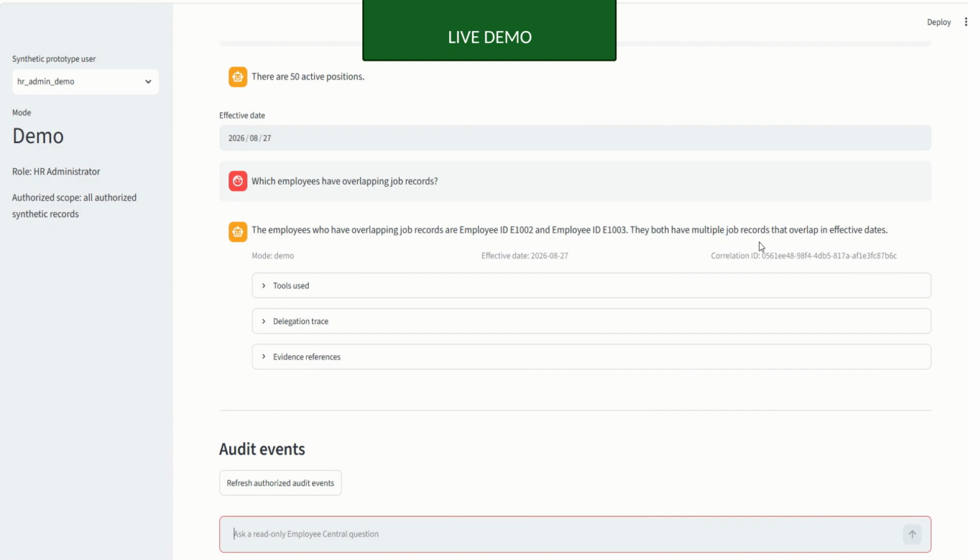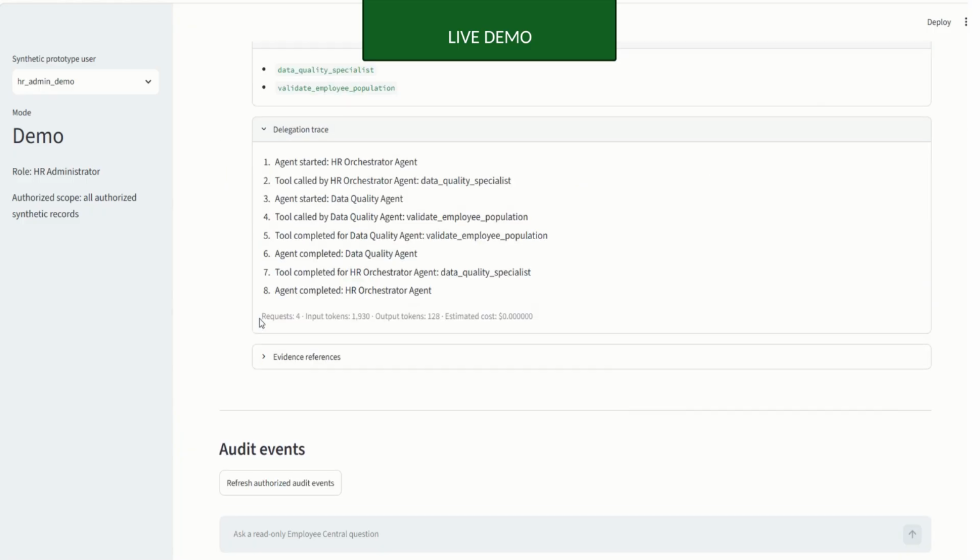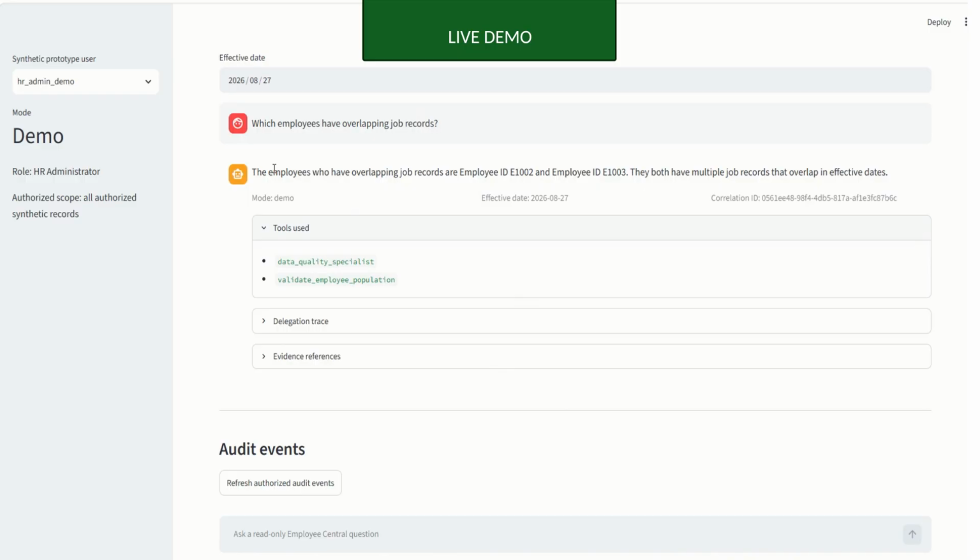They both have multiple job records that overlap in effective dates. And here if you see, the tools used are the data quality specialist and validate employee population. So in the same way, it has called the data quality specialist, and then within the data quality it has called the tool, and it is passed to the HR orchestrator agent.